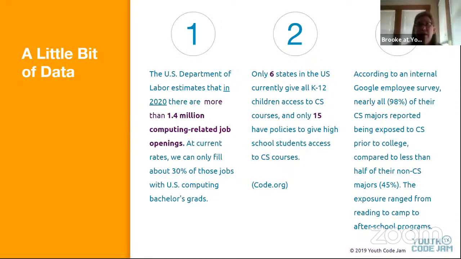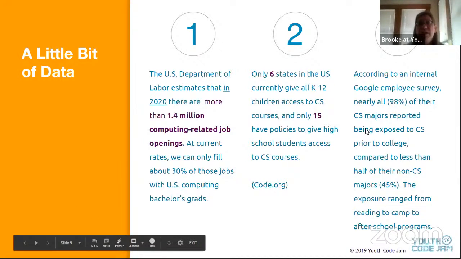Just a little bit of data here. I'm not going to read it all to you, but basically there are a lot of computing related job openings currently, and we don't have enough people to fill them. So it's definitely a need out there. The other thing we're really passionate about is getting CS courses offered in schools. And that's just not something that is as readily available to everyone. So that's a big portion of the work that we do as well. And then just really getting people more interested in becoming computer science majors.